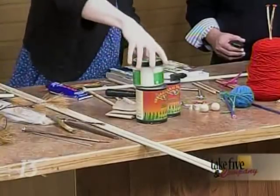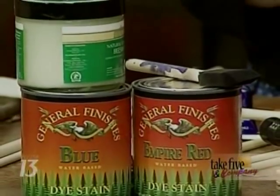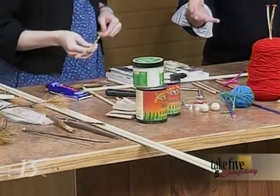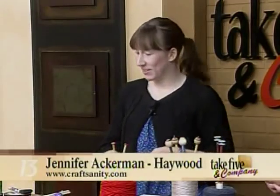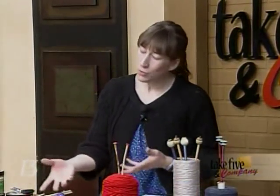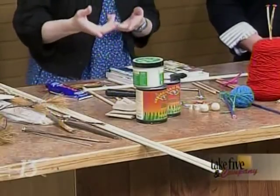Then you can move over to a natural cream beeswax, and this is optional. You don't have to do this — if you've sanded it down and smoothed it out, you don't have to put beeswax on. But the benefit is it kind of seals it and brings the natural grain and shine of the wood out. You almost don't know what it's going to look like until you do that. You can also use stains, though I usually end up staining my hand more than the actual needles.